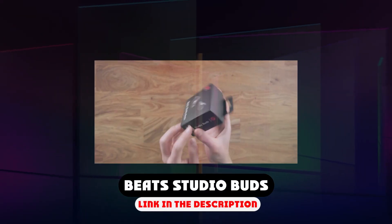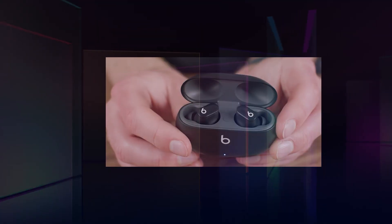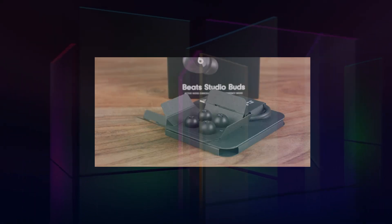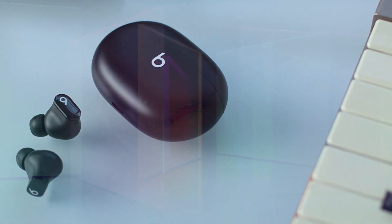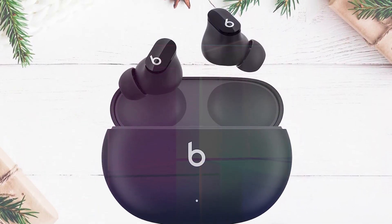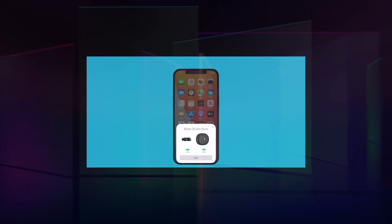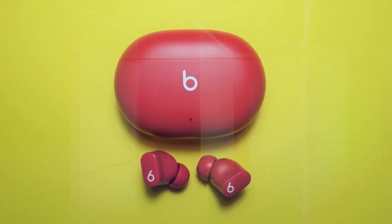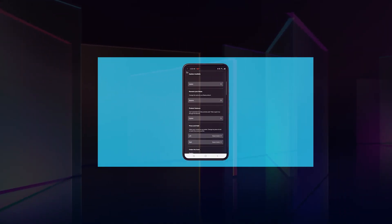Finally, the number five position is dominated by Beats Studio Buds. Take your music wherever you go with these true wireless earbuds, offering high-quality sound and the convenience of wireless connectivity. Custom acoustic platforms deliver powerful, balanced sound for all types of music. Control your sound with two distinct listening modes: active noise cancelling and transparency mode. Three soft ear tip sizes for a stable and comfortable fit while ensuring an optimal acoustic seal. Up to eight hours of listening time, and up to 24 hours combined with a pocket-sized charging case. Industry-leading Class 1 Bluetooth for extended range up to 33 feet from your source device. High-quality call performance and voice-assistant interaction via built-in microphones. IPX4-rated sweat and water-resistant wireless earbuds.